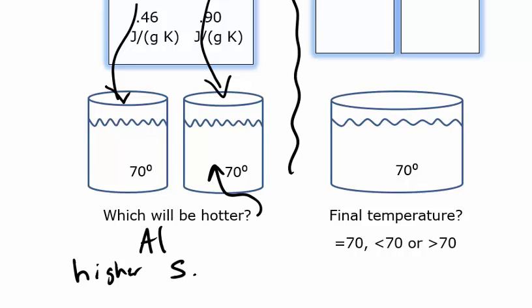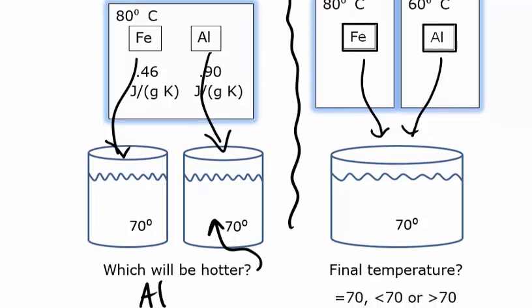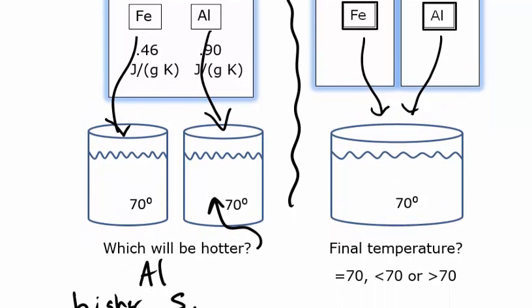All right, then let's do a similar but different experiment. Let's say we still have a bin of water that's at 70 degrees, and now we're putting the iron and aluminum in two separate ovens. So we're heating up the iron to 80 degrees C. We're heating up the aluminum to 60 degrees C. All right, so if we just put the iron in the water, it should raise the temperature. And if we just put the aluminum in the water, it should lower the temperature from 70 down to something lower. But the question is, which one's going to win? The iron heats it up, the aluminum cools it down. When the temperature finally stops changing, what will the final temperature be?